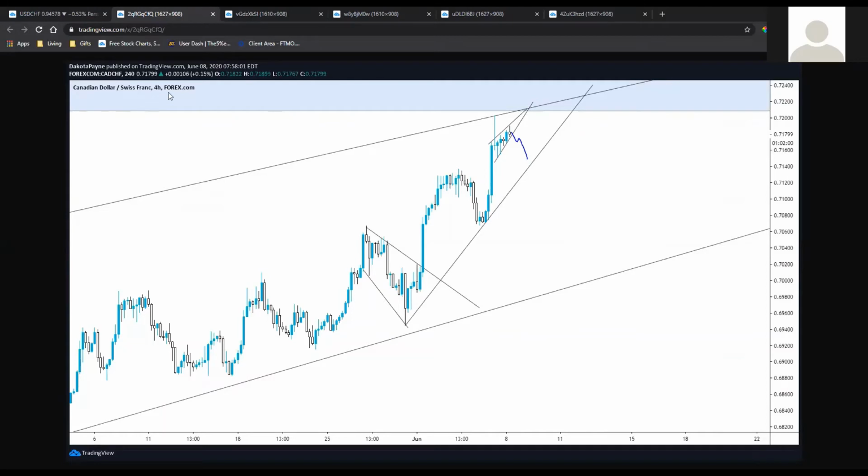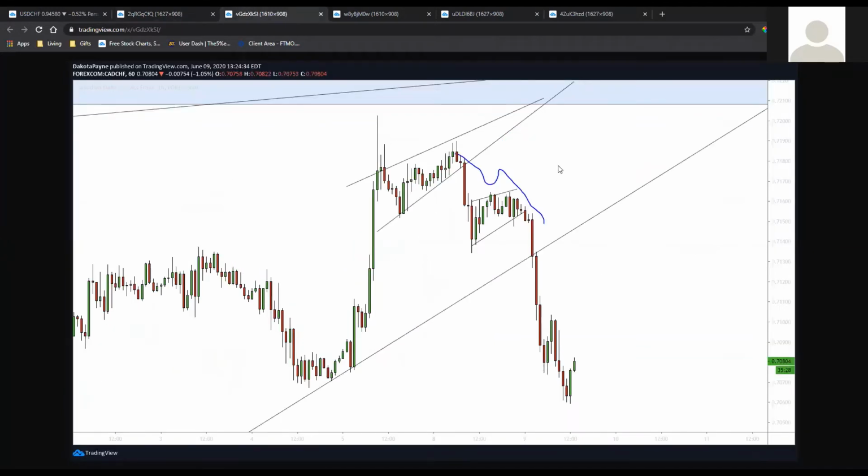Okay, so CAD Chef, we have this ascending channel coming up to the supply zone, looking for the break of that ascending channel, looking for a correction, looking for it to sell. Now, if you're in the Discord channel, you know that it happened, but I was not actually paying attention to this pair at that point. I was really just paying attention to you, Chef, and waiting on a good opportunity that I saw on GN, and pretty much just threw everything else to the curb. But we got our setup right there. If you paid attention to it, it's real nice and easy.